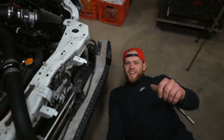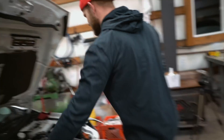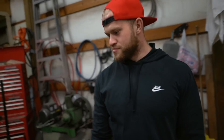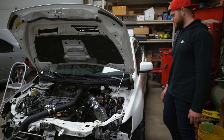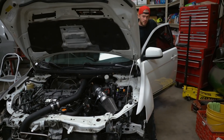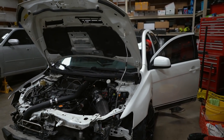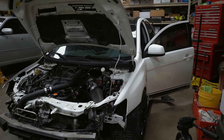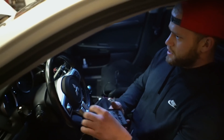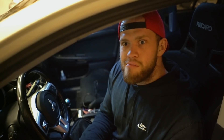This is the moment we've all been waiting for. I think everything else is plugged in. There's so much stuff I took off when I couldn't get it turned over, so I'm not sure if everything is on. The moment of truth. That didn't sound super healthy — my check engine light might be on. Let me scan that real quick. It sounded a little weird, but it's a brand new motor.